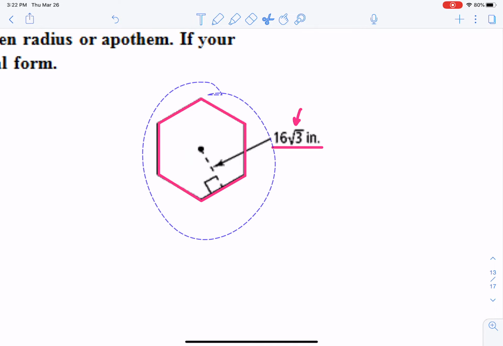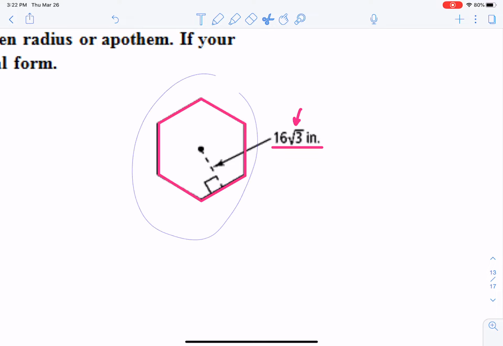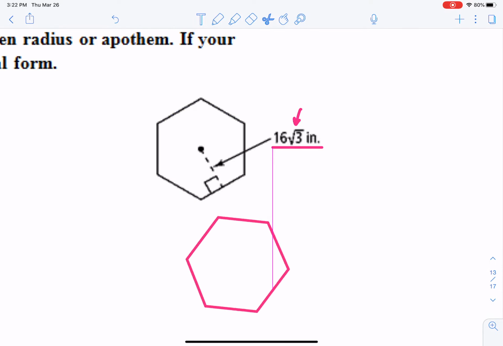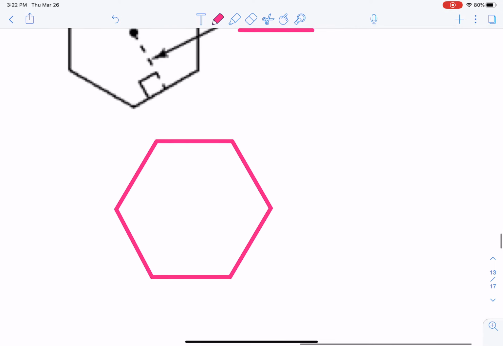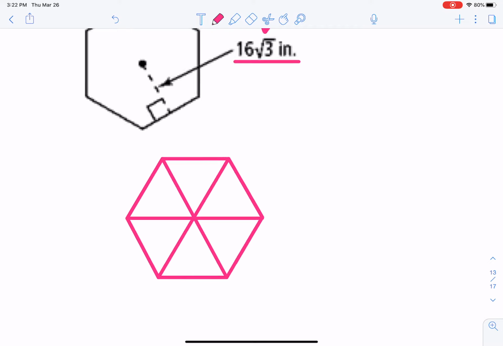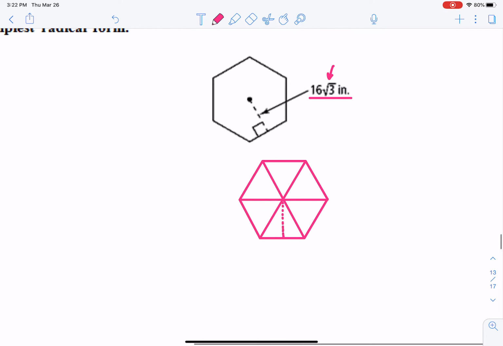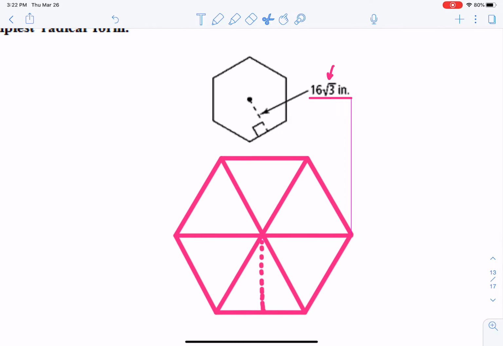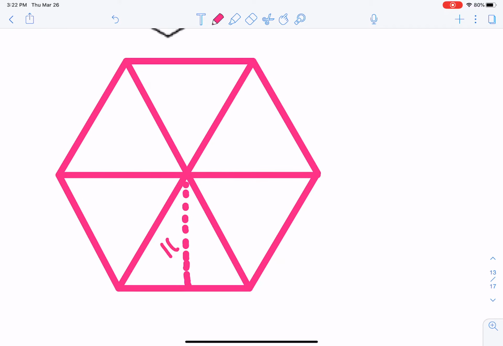So because it's annoying me, boom, there's 2 ways to solve that. Just made it straight. Yep, it doesn't want me to. Here we go, and there. So this apothem is, I'm going to draw my triangles, 6 triangles, so hexagon, 16, let's make this bigger just for ease, 16 square root of 3. And that is a right angle.